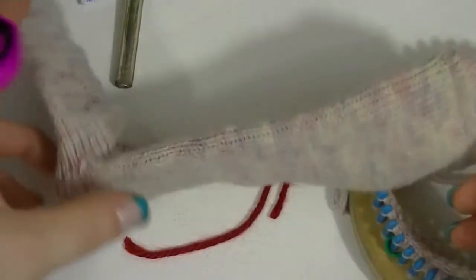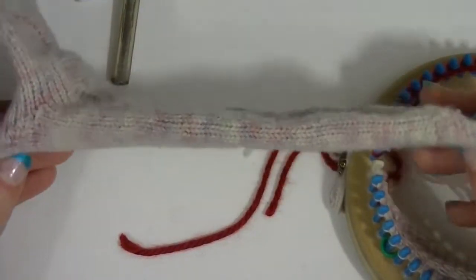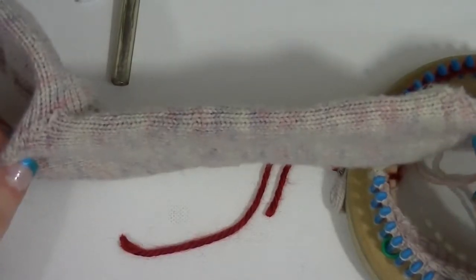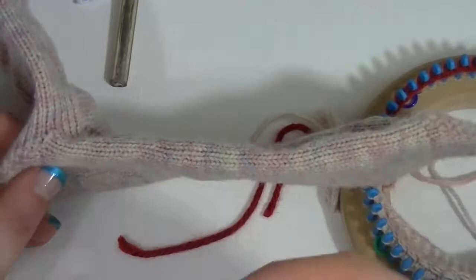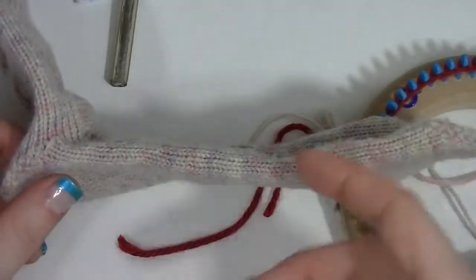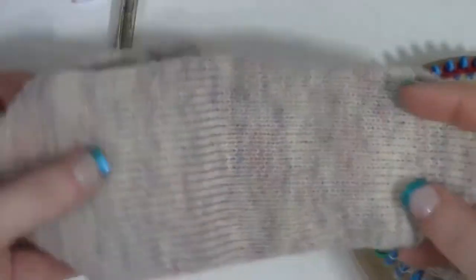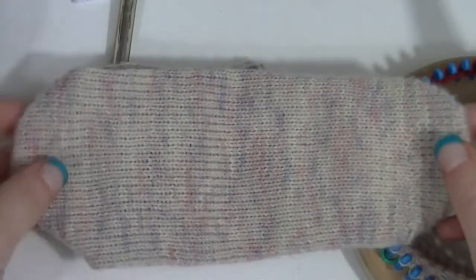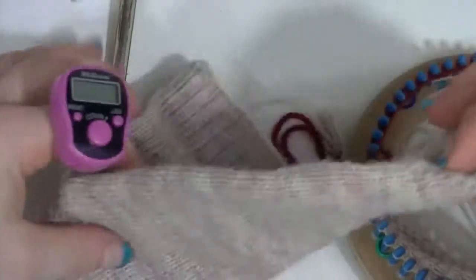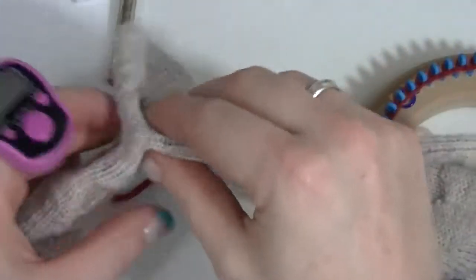But for this sock right here, my daughter's foot, I believe she's in a size 2 shoe right now, but her foot measured 8 inches long, and her foot's not extra wide. If the foot's extra wide, then you're going to need to knit the body longer. But for an average child, she's 9 years old, her foot measures 8 inches long. I measured the body of the foot 2 inches shorter, so I measured it 6 inches long before I started the heel.